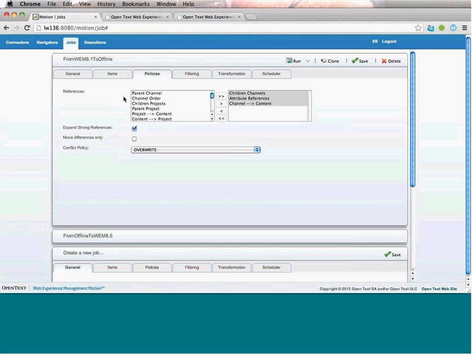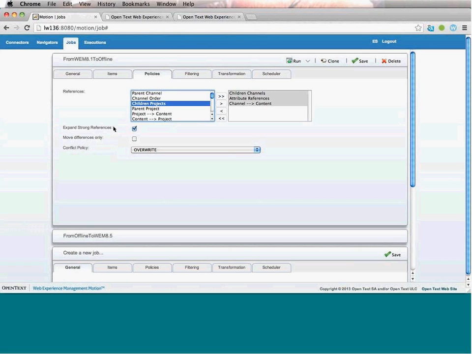I want to move the channel and whatever is below that. I selected a set of references that allow me to automate the process. If I created, for example, an indicator where I wanted to focus on projects and the information below those projects, then I would have to choose other references like parent projects or children projects. In this case, again, I'm very focused on the channels, so I want to move channels and the content related to each of those.